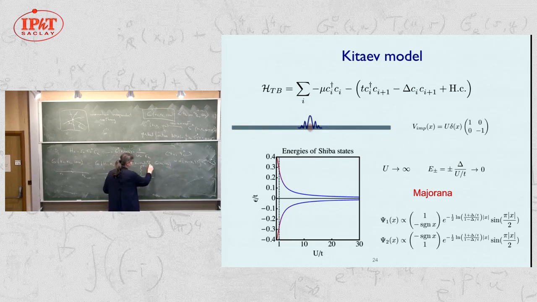If I want to keep it very general, I'm going to keep K1 and K2 indices in the V, but at the end, V is independent of K1 and K2. But I'm going to write it like that so that you see why the assumption that I have a localized impurity makes me able to solve the T matrix. In general, I can have any type of potential. I can have potentials which depend on K1 and K2 if my impurity has some sort of strange shape. So this is the first term.